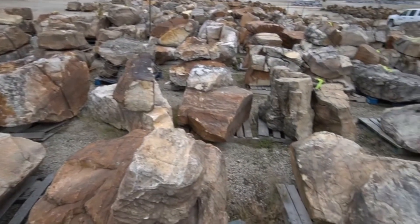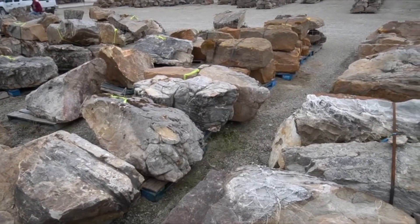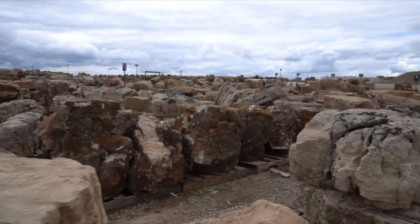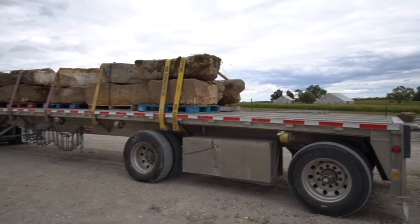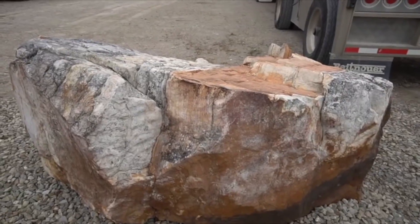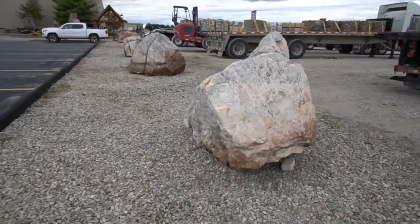Choices here literally are endless — so many different possibilities. We kind of have to stay a little bit focused in order to make it all work. Just tagged 70 pallets of material, and then I have a couple of truckloads of loose material as well. Now what I want to do, just wrapped up picking out all of our stone — I want to go out in nature and go actually see where these actual stones come from.